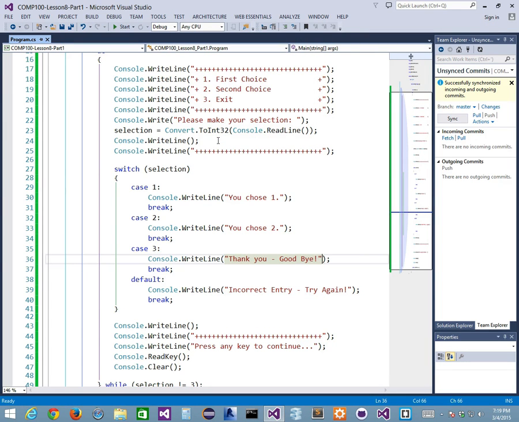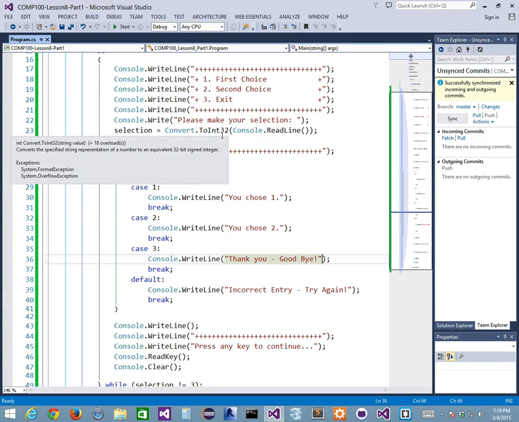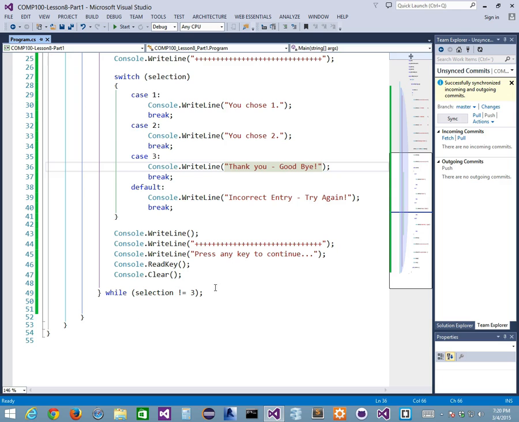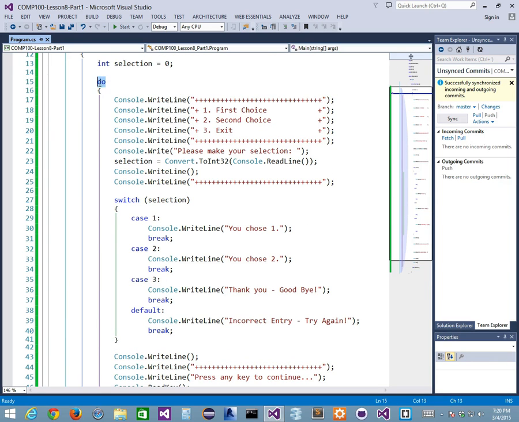So now we got our menu, and we're using a do while loop instead of a while loop. Do while loop, again, recap. The condition is at the bottom as opposed to the top, right? This is what my do while loop looks like. Here's my while, my condition down here, whereas the do starts off my loop at the top. The curly braces still contain the code block, just like my while loop.